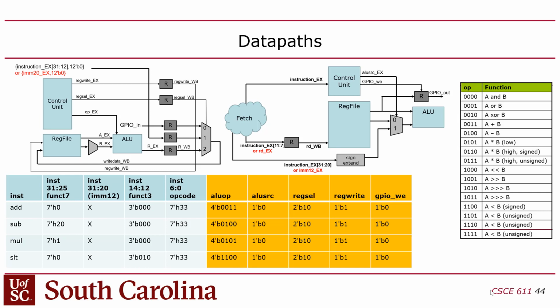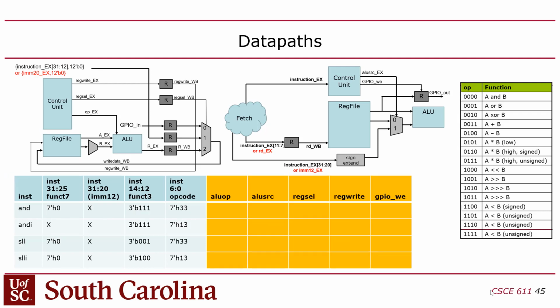And so when you make your control unit, you can use default assignment. Just assign all of these signals that are almost always the same value right at the top of your control unit, and then underneath there you can just have all your if statements for the special cases, right? So that way you can set this guy to be 0, and the only time you have to set it to 1 is if you happen to get a CSRRW instruction, right? You guys with me? So the defaults are very useful for that.